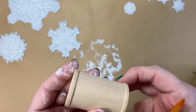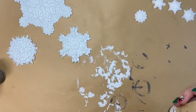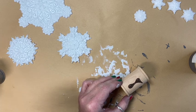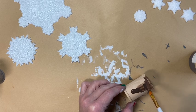Now I have these wooden spools that I found on Amazon, and I will link those below. And I'm going to go in with my Tobacco Road stain and give it a nice stain. Well, as soon as I put this on and started to wipe it in, I knew it wasn't the richness that I was going for.